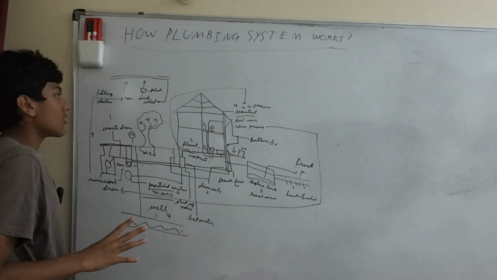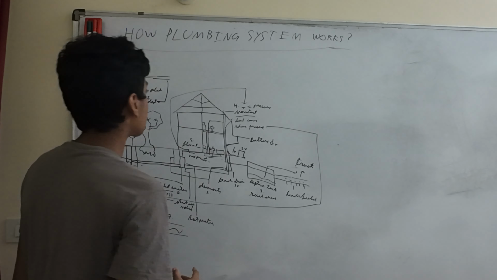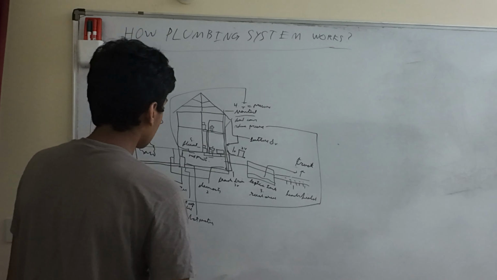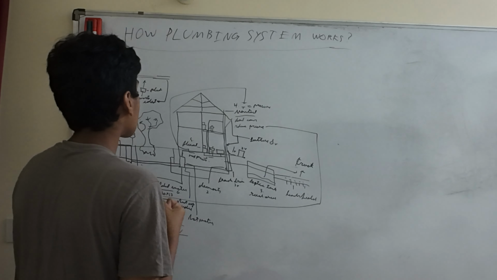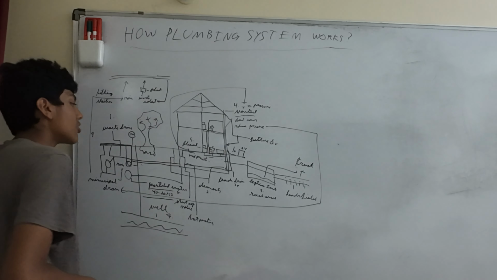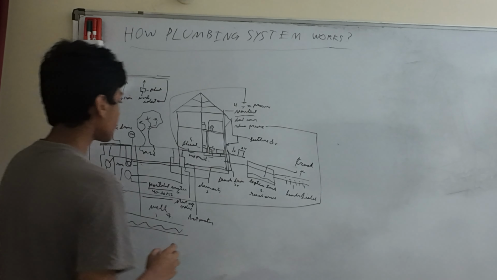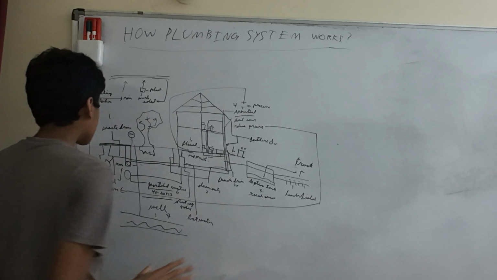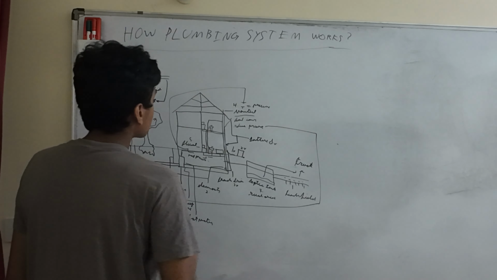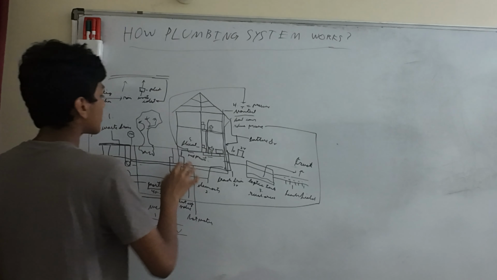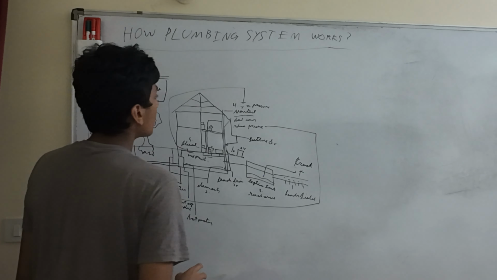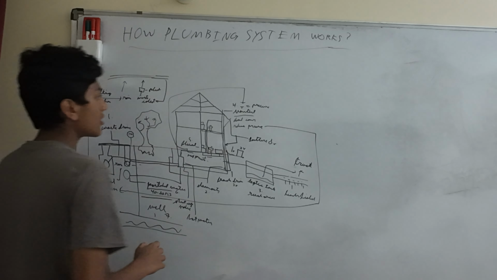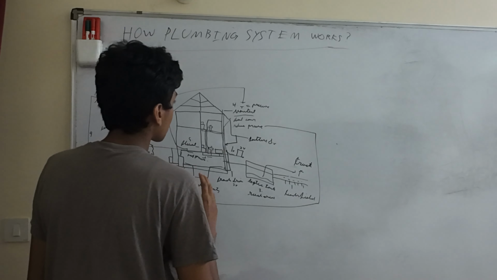Now, the next thing we're going to look at is the ventilation system. We have to make sure these drains are also vented properly. The reason why is that, let's say you flush a toilet. When you flush it, the waste will be going down the waste drain, but this creates a negative pressure. The vent is there to basically counteract that, to make the pressure equal.